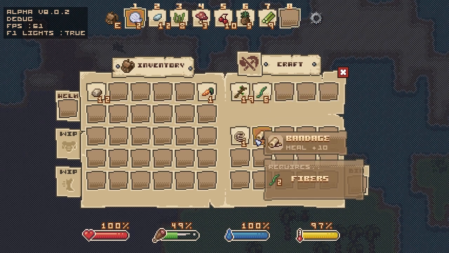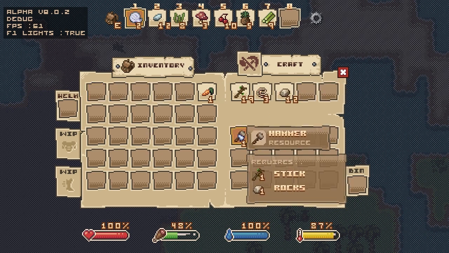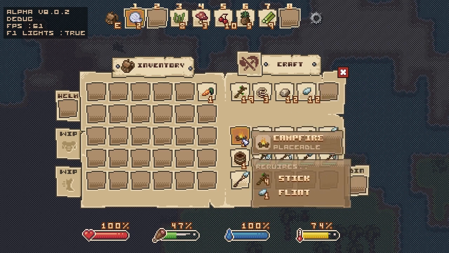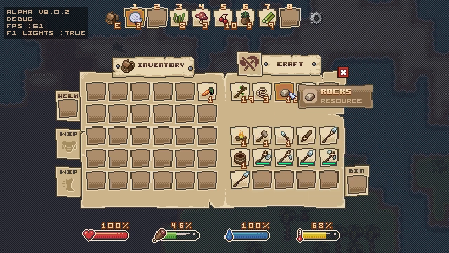But let's go ahead and stick this stuff in here, make some rope, and then we'll bring some stone over. So we can make a hammer. This helps us make some other stuff later. We can make a sword as well. What I wanted to do was actually get flint in here. There we go. So we can do this. We can do this campfire.